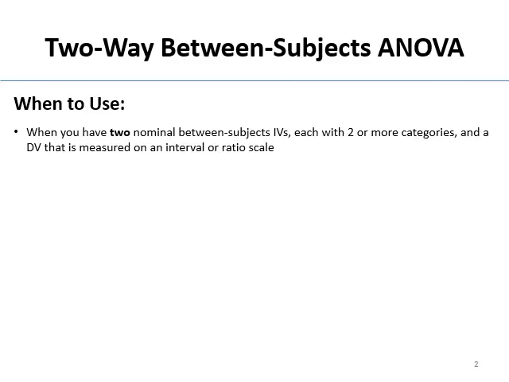So when do you use two-way between subjects ANOVA? Well, it's when you have two independent variables. So you've got two between subjects independent variables, specifically is the one I'm going to show you here. Each one of those has to be a variable, so it has to have at least two categories for each, right? So a 2 by 2 would be the simplest. And you've got one DV that's measured on an interval or ratio scale. So it's ANOVA when you've got more than one independent variable. This is a simple way to think of it.